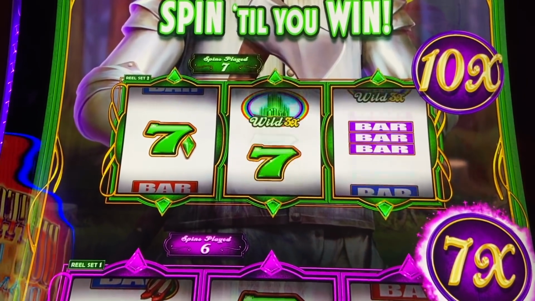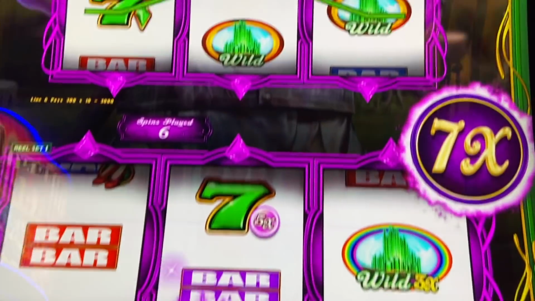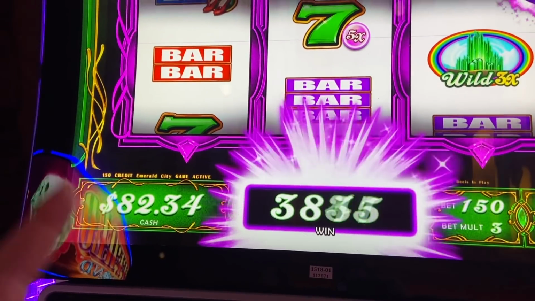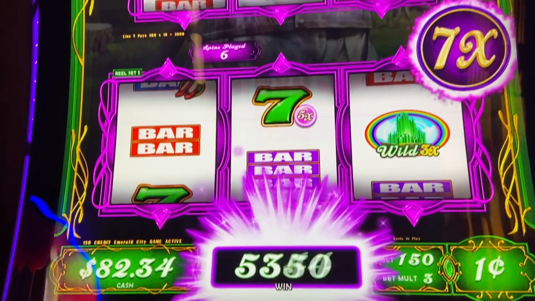Ten. It went to ten. Oh, seven. Oh, oh yes. 10X. What is that? But we got sevens everywhere. 30 bucks. 30 bucks a line. Oh, nice. 60 bucks? Yes!